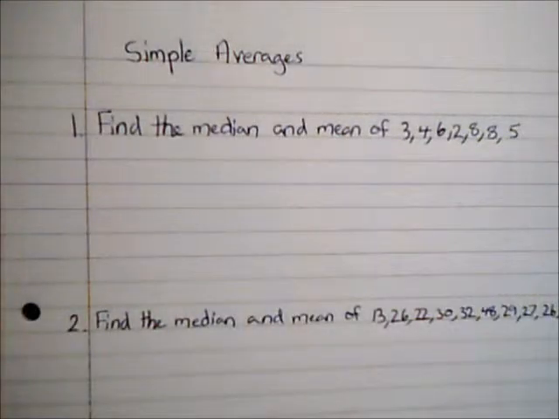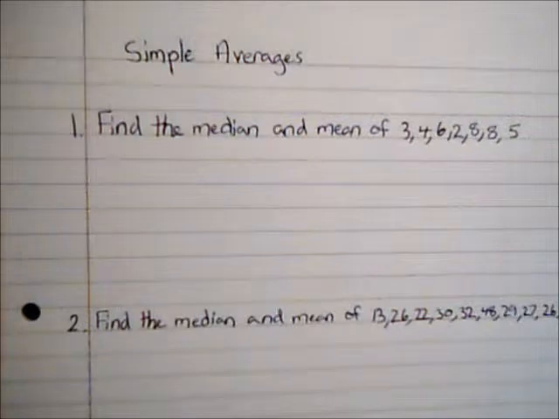This video is the first video in the S1 series and is going to be looking at calculating simple averages. Now this is a skill you should be familiar with from GCSE, so it should just be a reminder. So first of all, we're just going to look at data that is in a list.